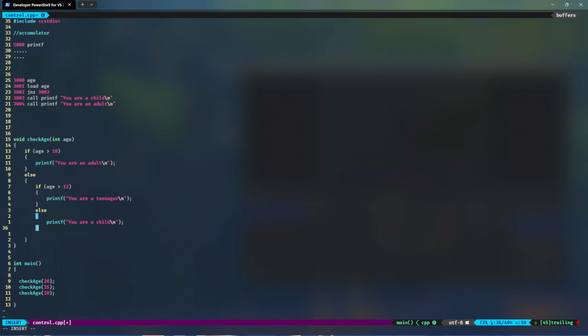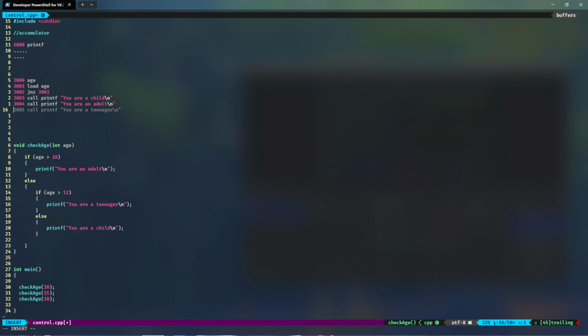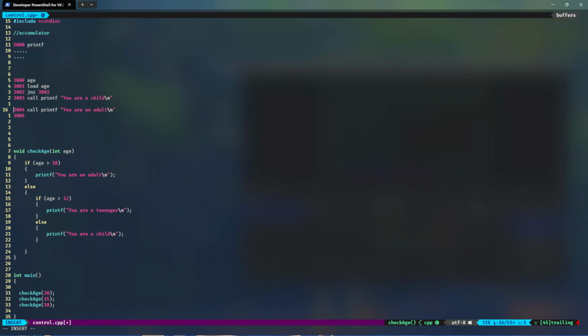I'm not going through this in full, but the idea is this: after this, let's say this was 3005, and the statement in 3004 was just go to 3005, 3006 for example, because this will be 3005 and this is 3006 in your memory.